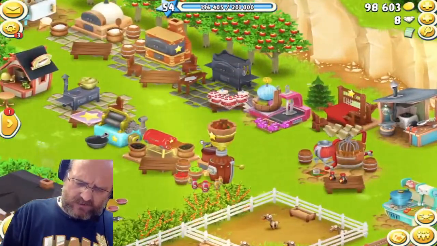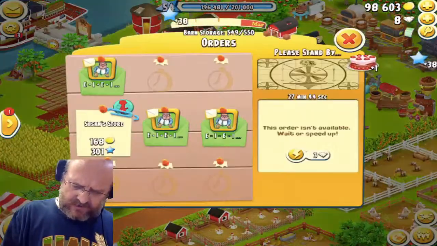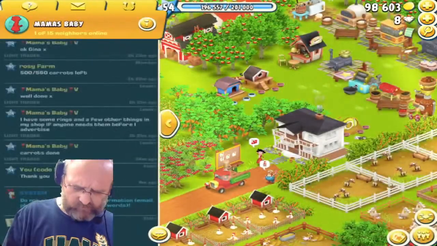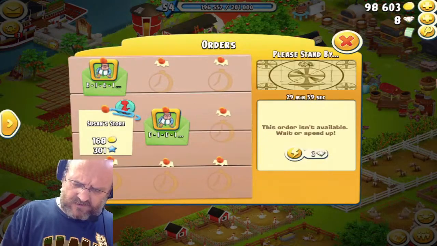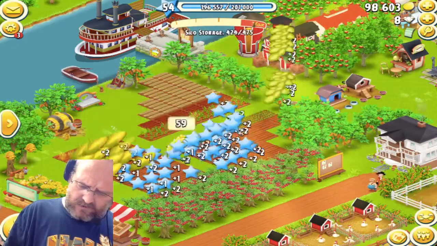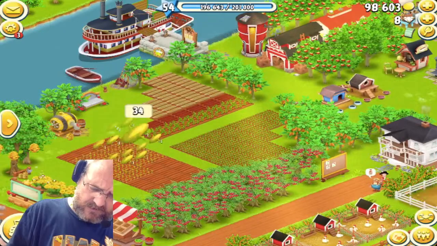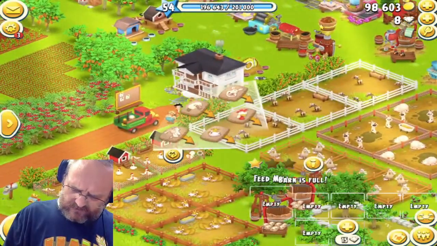Okay, let's keep going with the items. Fill up again. Doesn't take long indeed. There we go. Thank you. Trash that one. Harvest those. Let's go plant those ones again. And come down and make some feed.